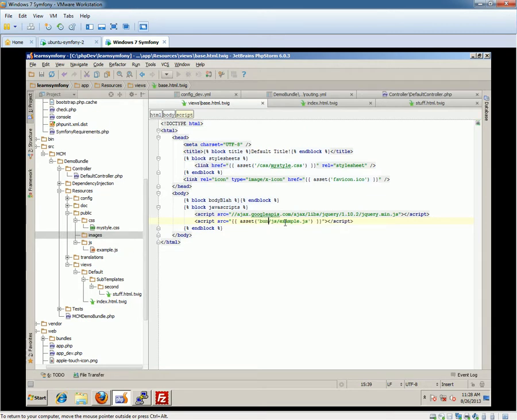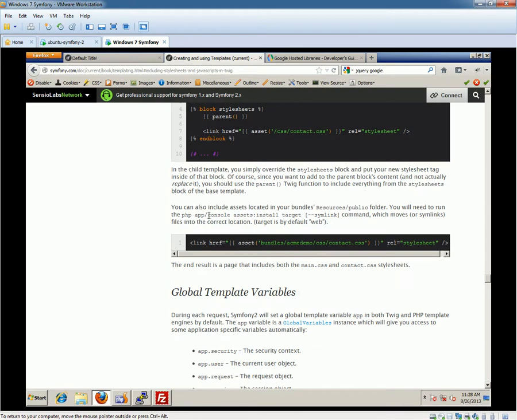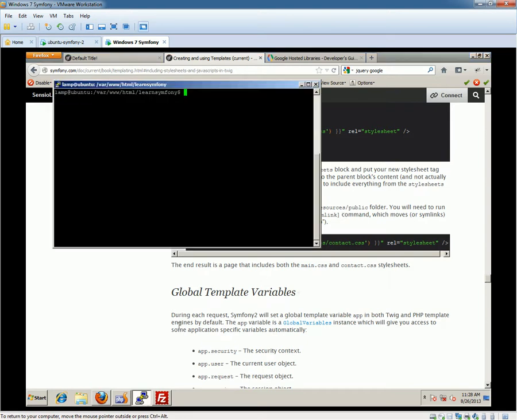So in this case, we're going to do bundles/ and then it lowercases them all from what I remember. Demo bundle. What have we got? JS example. I think that's right. Bundles, and again, MCM demo bundle, blah blah blah. I'll give it a shot. And then from now, what it will tell us is we have to use php app/console assets:install target, and again this is kind of weird as well. This confused me. You've got to change this to be where you want it to go. In our case, it's going to be web, and then you can put the symlink on if you want.